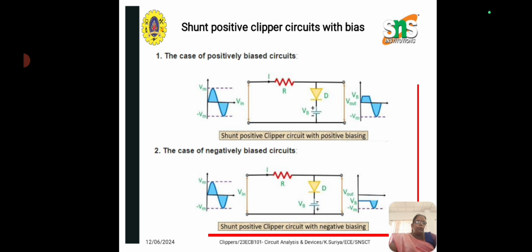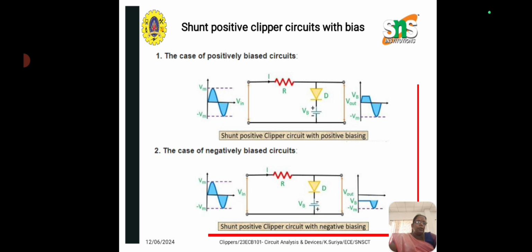But when the input voltage increases more than the battery potential, the diode becomes forward biased due to the supply voltage, hence allowing current to flow through the diode and no output is achieved. During the negative half cycle, both battery and supply voltage reverse bias the diode, hence we get a complete negative half cycle at the output.